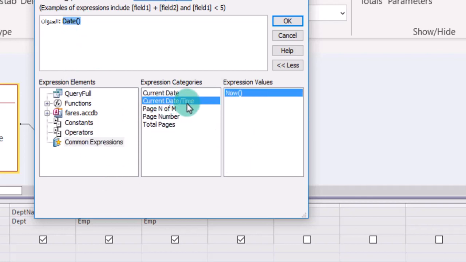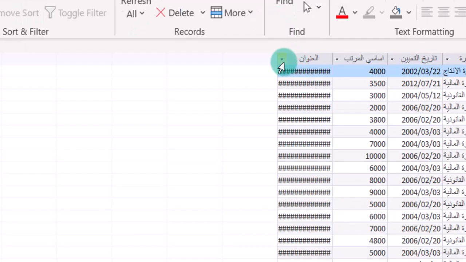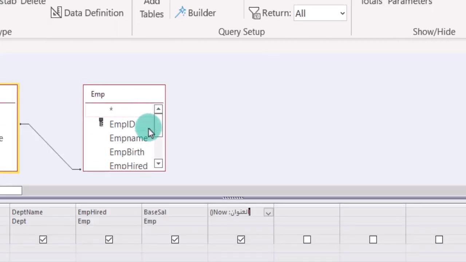Clicking on current date and time. Then clicking on now to display the current time. By clicking on it, removing the default text, then OK. Then run, it will display the current time and date. Clicking here at the salary field, then on expression builder.